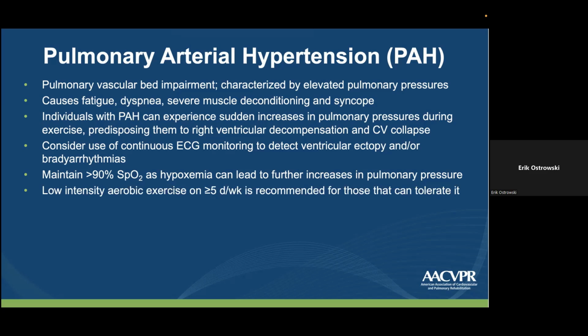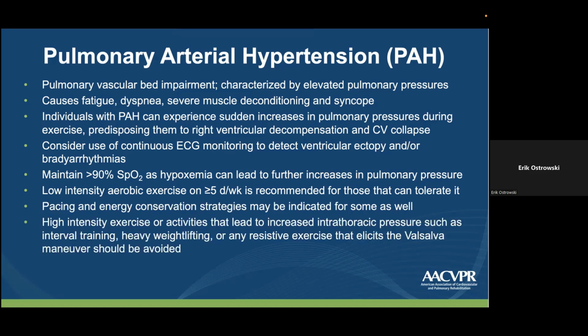So the recommendation for exercise intensity in this population, it could be a little bit confusing on here, is low intensity, but greater than or equal to 5 days a week for those that can tolerate it. The idea here is a lower intensity, more frequent exercise. So they're exercising more often, but at a lower intensity level, so the overall volume of exercise can still be achieved. It's just at a more frequent level and a less intense level. Making sure that we are educating these patients on pacing themselves, using energy conservation techniques.